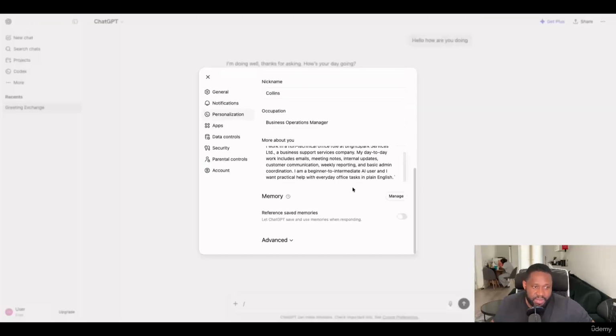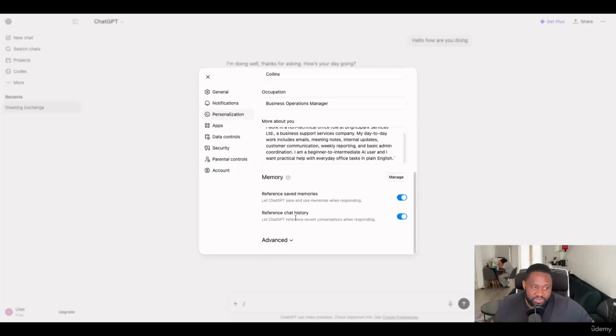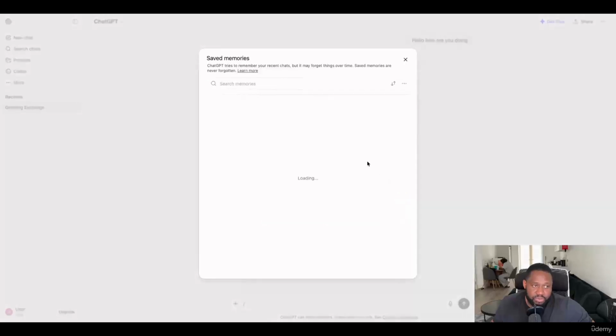To enable it, all we need to do is turn this on. Once that's turned on, we have the option to make sure that we have information here. Now that I've turned it on, I have already gotten a saved memory, which says plans to use ChatGPT for work. Do you remember when we signed up and we were asked how we want to use ChatGPT and we chose work? It has already committed that to memory. What are some other ways to get more memories to come in here?